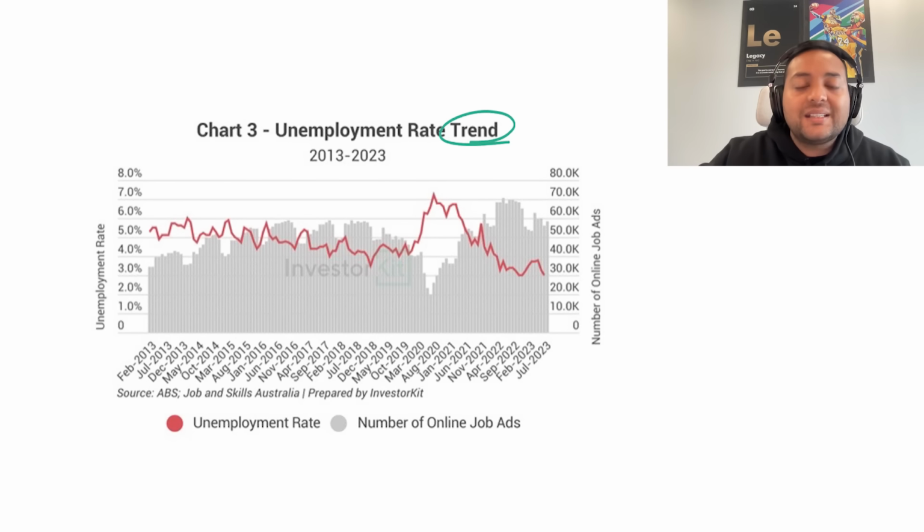Unemployment trends. So when looking at Sydney's unemployment, it's super low. We can see unemployment come down heavily, and we're also seeing the number of job ads spike over the years. But with this huge interest rate increase cycle, with migration coming in, my expectations are that unemployment should start increasing and job ads should start cooling off. They are still at brilliant and high levels, but expect this boom to not last forever on the job ads. And that is normal. Remember, it's all about the fine balancing out of unemployment, job ads, inflation, spending, and growth of the economy. And that's what the RBA has been trying to maintain.